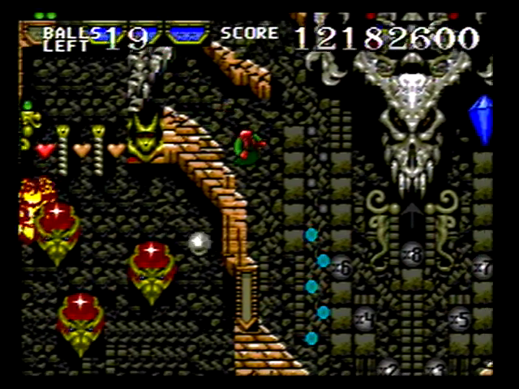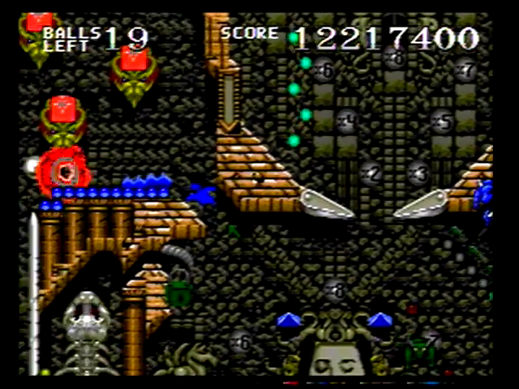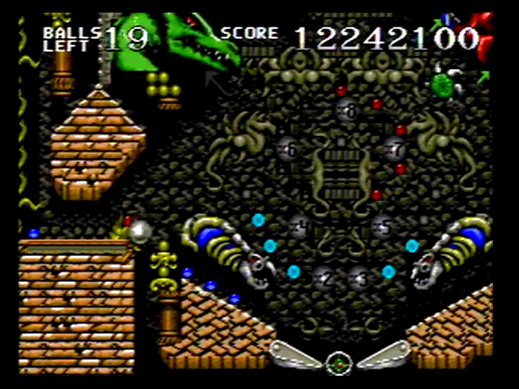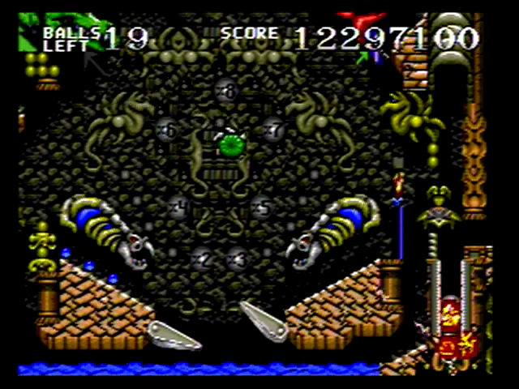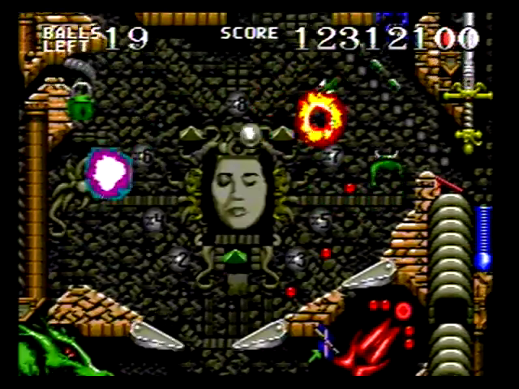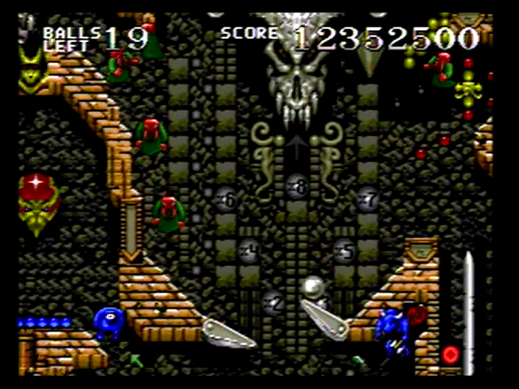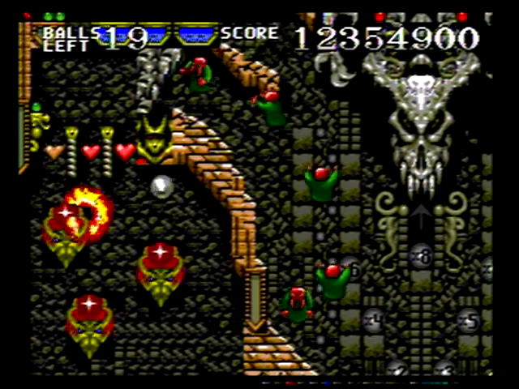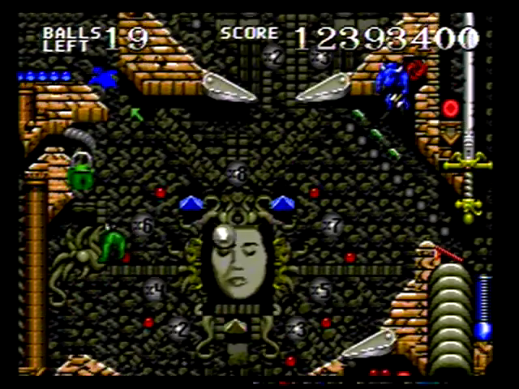I still have 19 balls, though. Like, is it not counting down, or is there, for some reason, a maximum display of 19 balls? And I actually have more than that. I really hate this. It goes off to the side and then dumps it down a level. I don't want my ball getting dumped down a level.